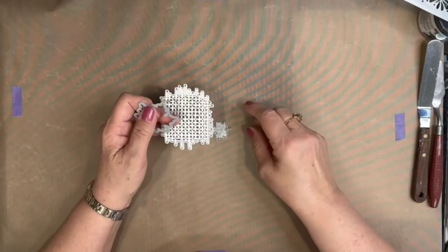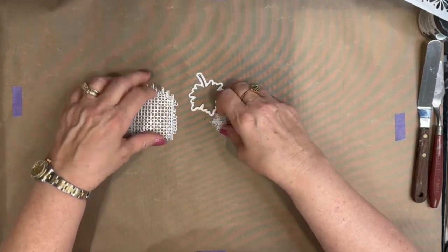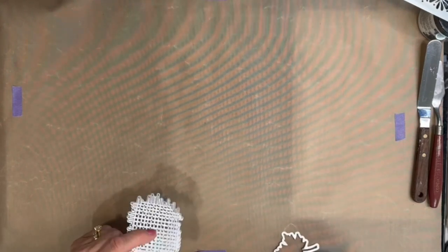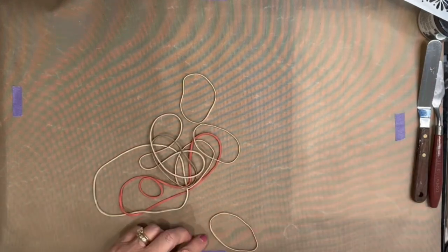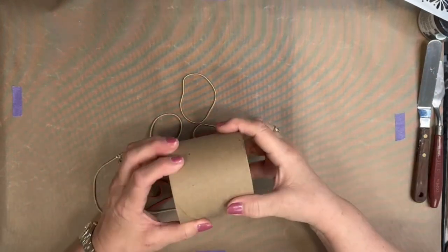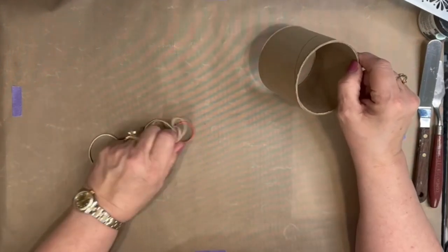I have some dies, and I'm going to be using these with my die cut machine. If you have one, great. If you don't, that's okay, because we can still make something with scissors later. I've got rubber bands. This is a cardboard roll. It had a large ribbon wrapped around it. I'm going to be using that.